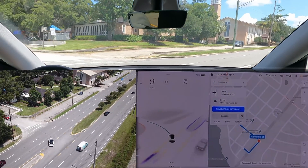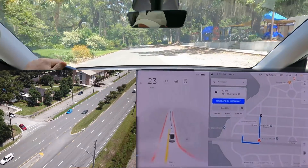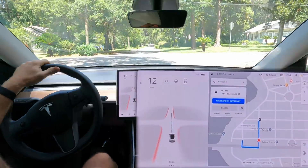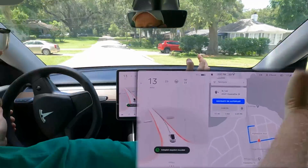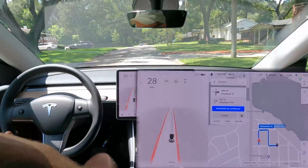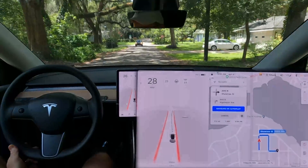I had to intervene there — it was going for it before that red car passed. It could have made it before the red car if it had started sooner and used the accelerator a little more. I'm going to report that one with the camera footage. Sending this to Tesla — going to collect a handful of these and see how it does on average.